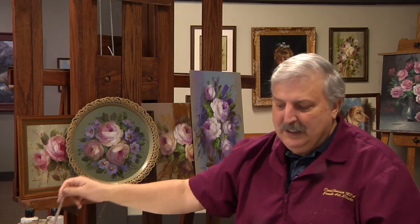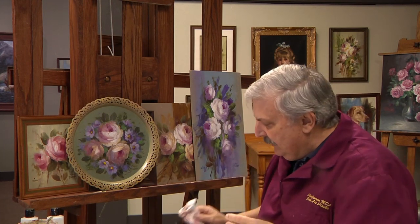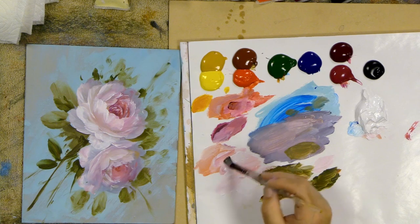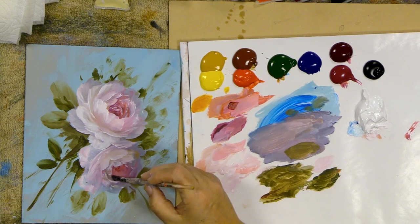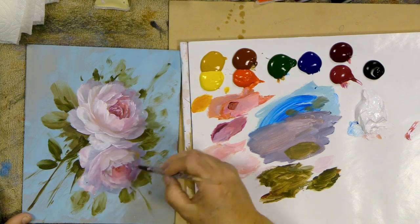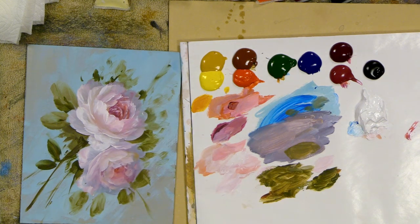All kinds of ways to do them. But that's kind of fun. That's kind of a fun coloring. A little different using the petal edging technique like that and some negative painting up front. Negative painting can make you have nice translucent petals. And then, you know, back out through here. Don't be afraid of letting some of that go. Just let some of that light color here or some of these back edges go. Just push around. Just paint the rounding movement of your rose. That's all you really need in there. And that'll make a nice rose for you.